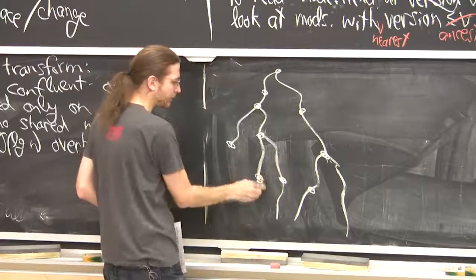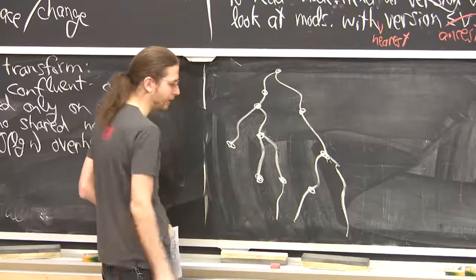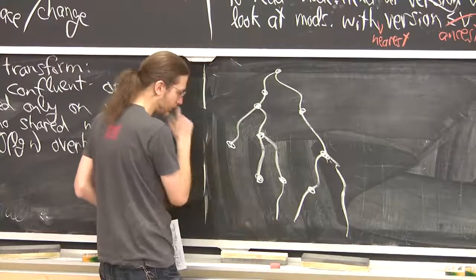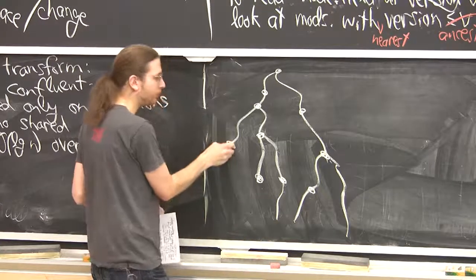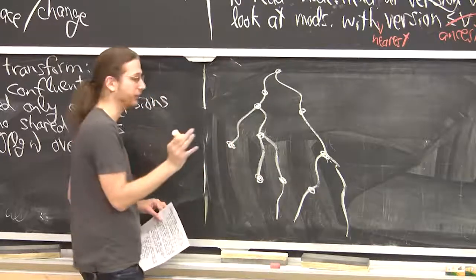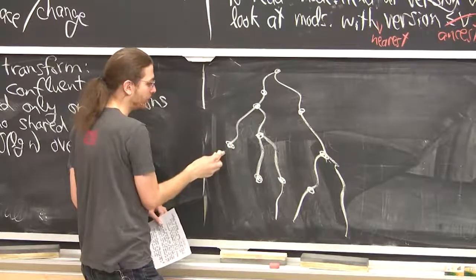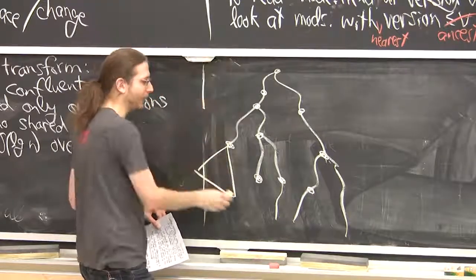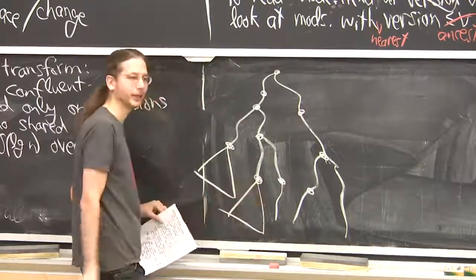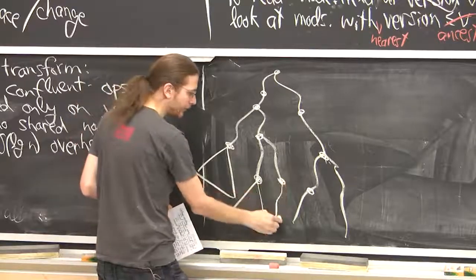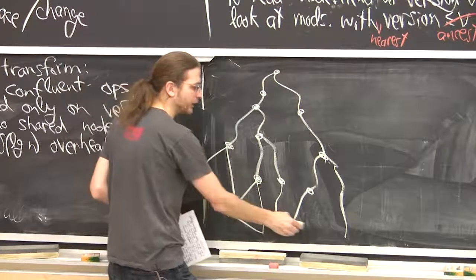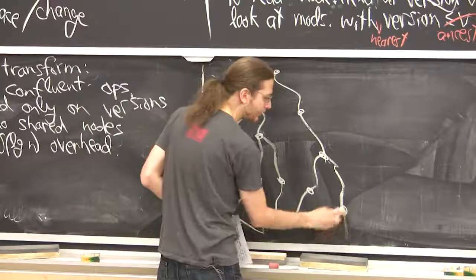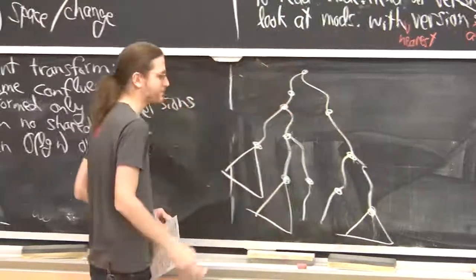Some of the leaves, maybe it changed. Maybe some of them hasn't yet. In fact, here, where it's changed, it could be that we destroyed the node. Maybe it's gone from the actual data structure. But there still may be versions down here. It's not really a tree, it's a whole DAG of stuff down there. So that's kind of ugly. Whenever the node still exists, I guess that is an actual leaf of the DAG, so those are okay. But as soon as I maybe delete that node, then there can be a whole subtree down there.